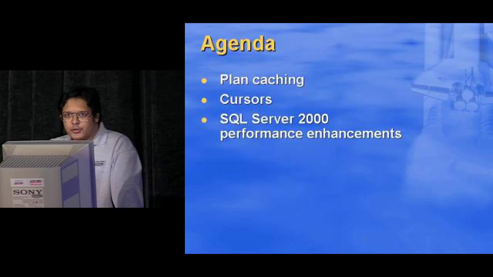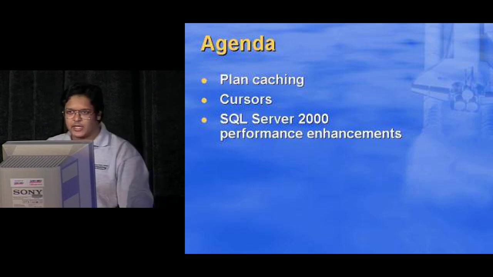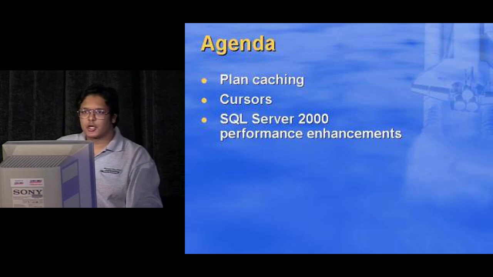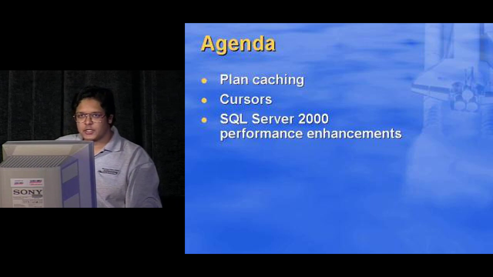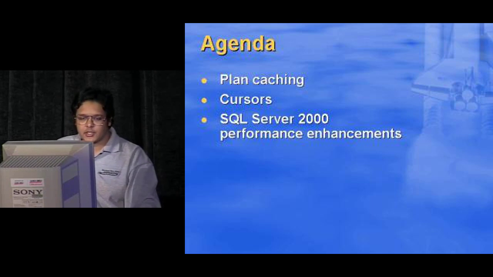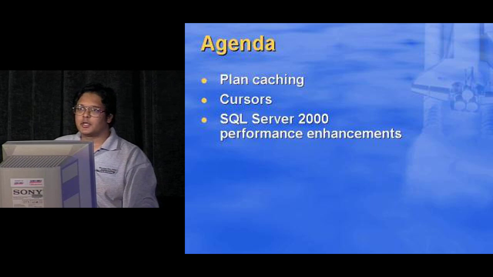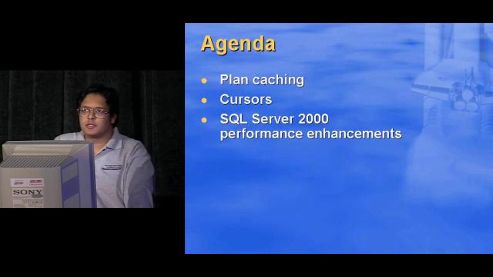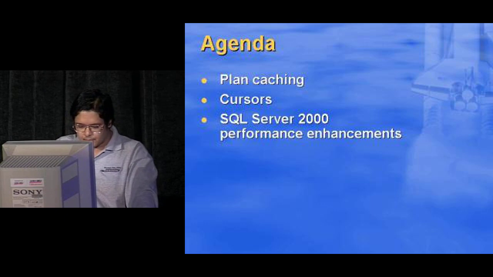I want to talk about what you can affect directly from an application development standpoint to get optimal performance and allow scaling of a large number of users. First, I want to talk about the plan cache, how it works, the various methods, performance implications, and our recommendations. The second topic will be cursors, what they are, the effect on system resources, implications of using them, and our recommendations again. Throughout both of these, I will be talking about the performance enhancements we introduced into SQL Server 2000.